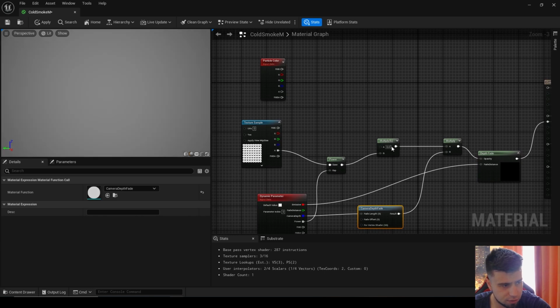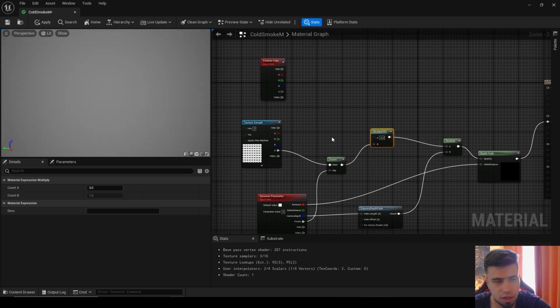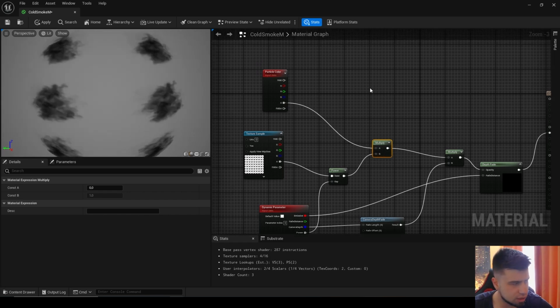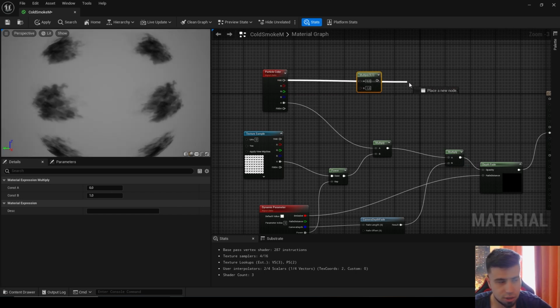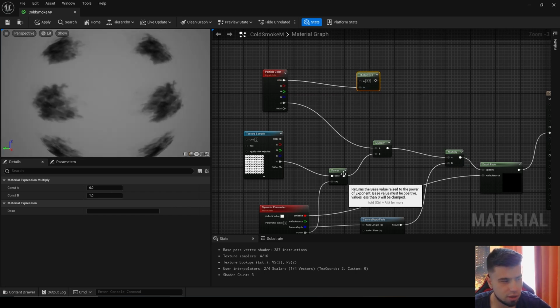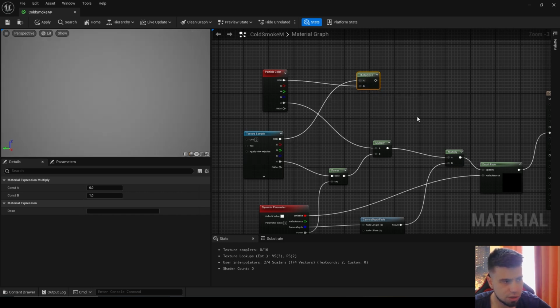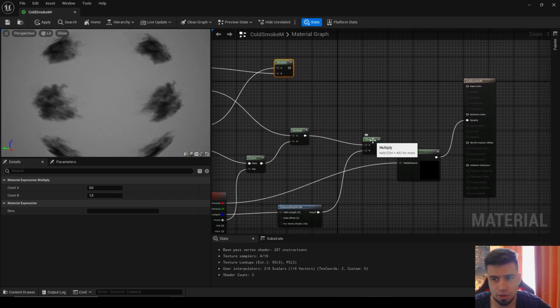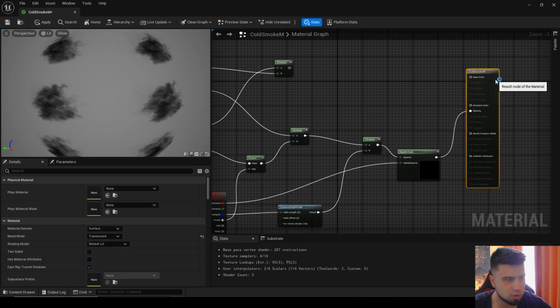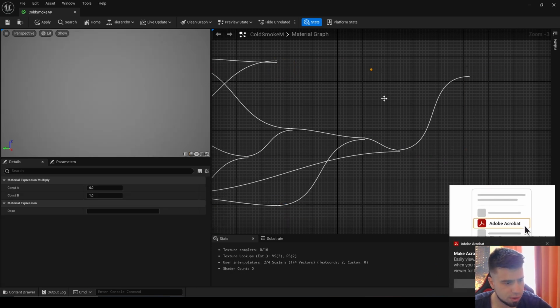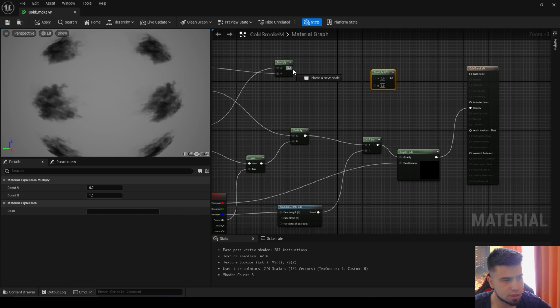So the particle color has to be connected also with the first multiply. So take this free space here and connect it with A here. Okay, let's add now another multiplier here, and the RGB has to be in B, and the RGB from the texture has to be here. Okay, now let's see, probably we will need one more multiplier. So hold M again, and now let's connect this multiply to this one here.